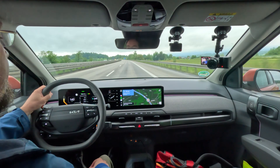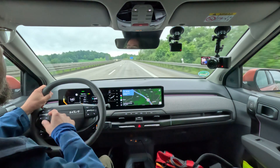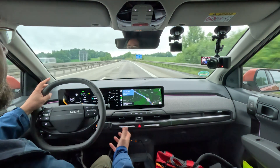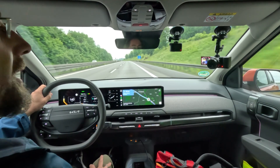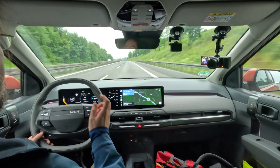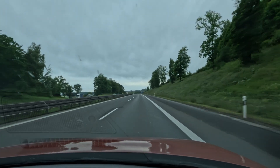Our first charging stop is at Fastned Plech, I think. I'm using A Better Route Planner for the whole trip. I'm driving 140 km/h because the car has a big battery and charges at 130 kilowatt up till 60%, then from 60 to 70% at 120 kilowatt, and at 71% charging power drops dramatically. I think you can still drive 140 — we'll see. It's 13 degrees out, heat on at 22 degrees, driver only, no AC.